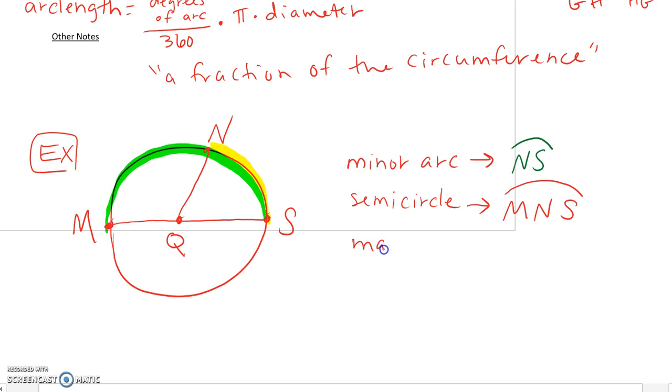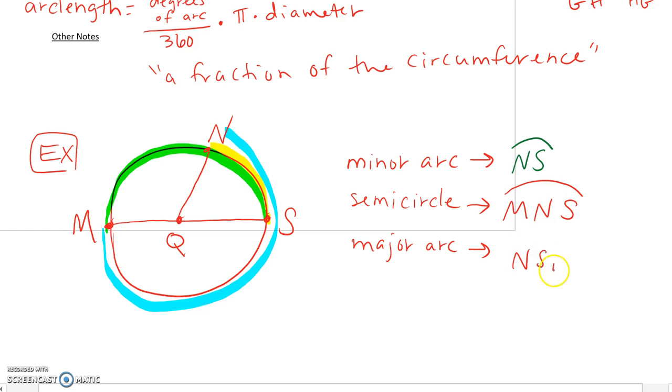They might ask you for a major arc. A major arc means I need to go around more than half the circle, and I need 3 letters. So for instance, starting at N, going all the way to M, that would give me more than half a circle. So N, S, M would give me more than half a circle. Notice that all of these have some of the same letters in them. That's why the notation is so important. The letters need to be in the correct order. For minor arcs, you only use 2 letters. For major arcs and semicircles, you always use 3 letters, and you make sure that the 3 letters are in the correct order.